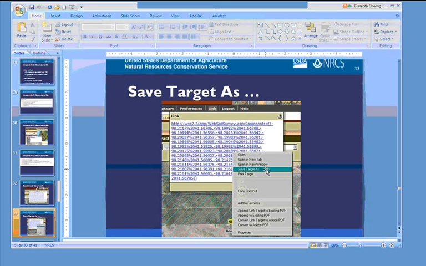to that predefined AOI. So that's one way a producer or a user can bookmark a number of AOIs if they've got multiple farms that aren't connected, or fields, or whatever the case might be, and they can save one for each one of them and go back to them as they need to.